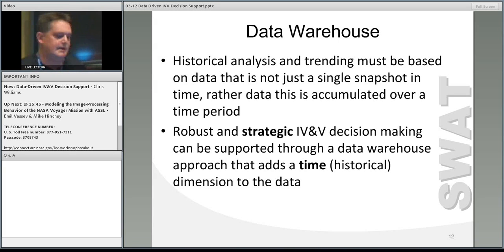And that's where the robust, and I bolded there strategic, this is where you start to be able to look at things in an entirely different way in terms of a period over period kind of view of the world, or as of a certain date. And you can start to do strategic decision making or even predictive things by looking at your data.